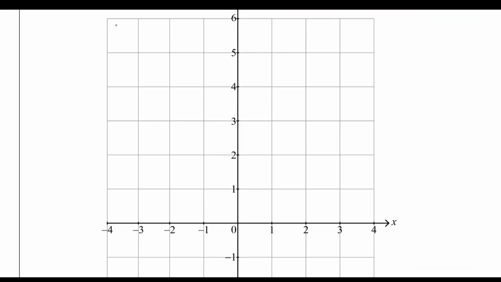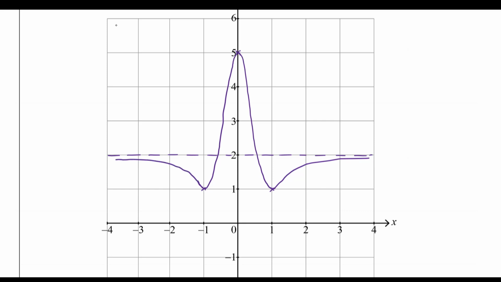First of all we'll draw the asymptote. It is at y equals 2. This is going to be the asymptote, and the y-intercept was 5, and these two points were originally the x-intercepts, now they are going to be here. And we know that when squaring happens, the graph shrinks every time. So the graph is going to touch this point, go above till 5 and come back. It has to be symmetric, and then the asymptote. For the asymptote it is going to be here, and then it will go till this one. So this is the graph of the new equation, y equals f(x) whole squared plus 1.